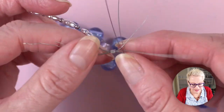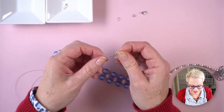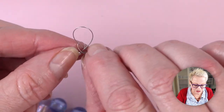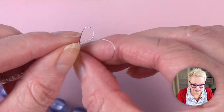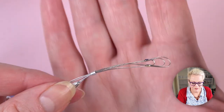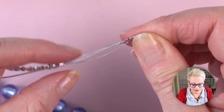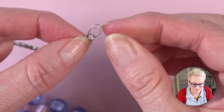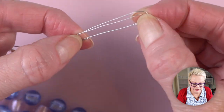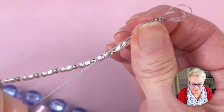Saying it was super easy, that was a little bit challenging, but it was only challenging because I couldn't get it through the hole. All right, when you pull it down, just be careful not to twist it so that you get a kink in it. All right, so that's what I have, and I'm just going to pull everything down nice and tight now. And the way you do that is move your crimp bead down and then pull everything else down, holding that loop at the top, and then pull down through there.